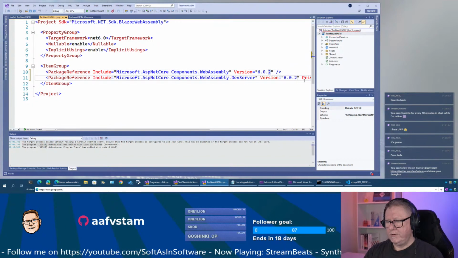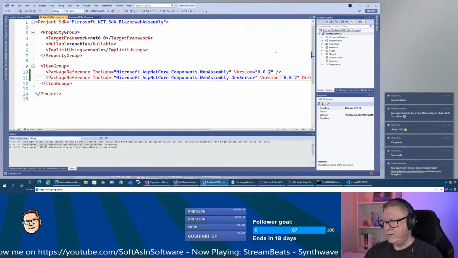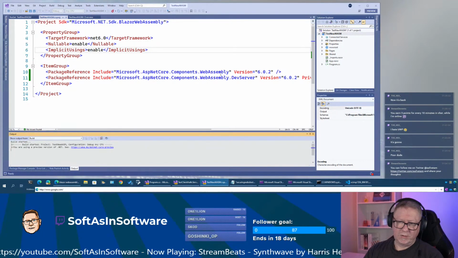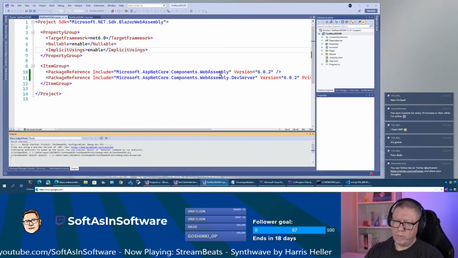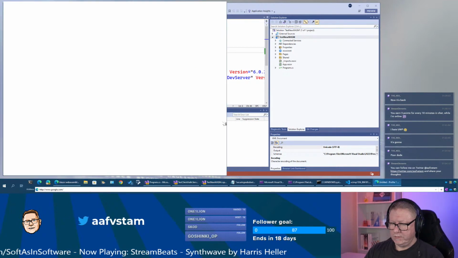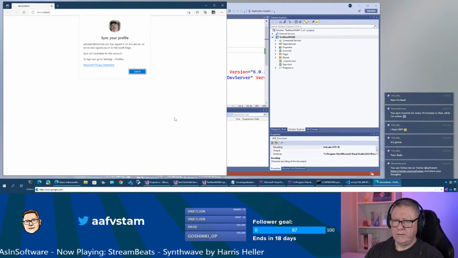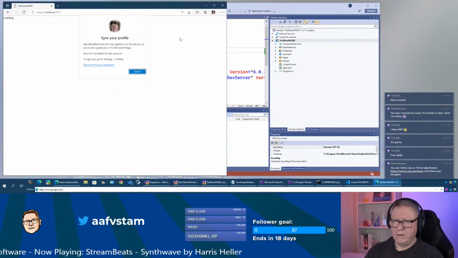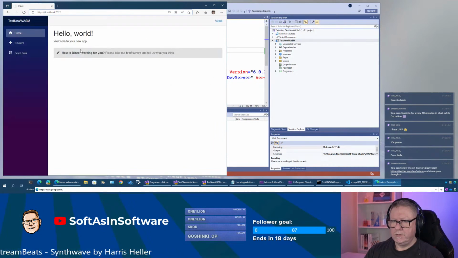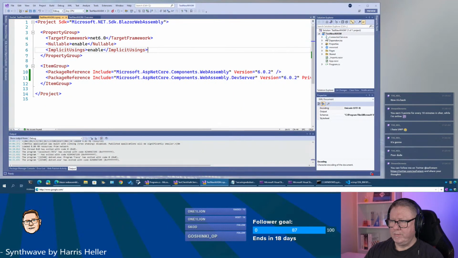Did that actually happen? If I change that back to 6.0.2, it's now running. Yes, it's now running. Got it. That's running.